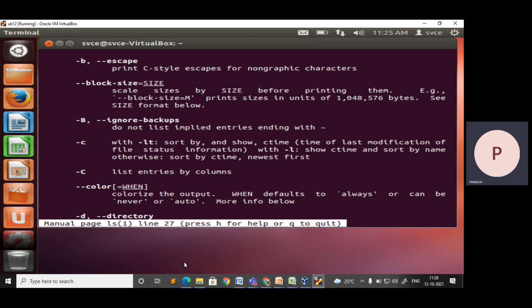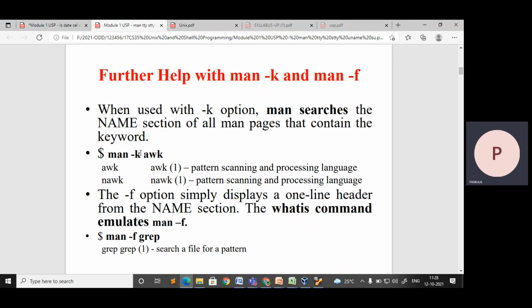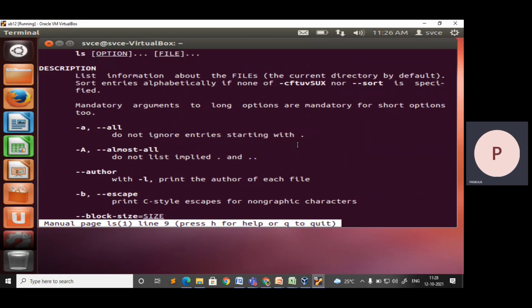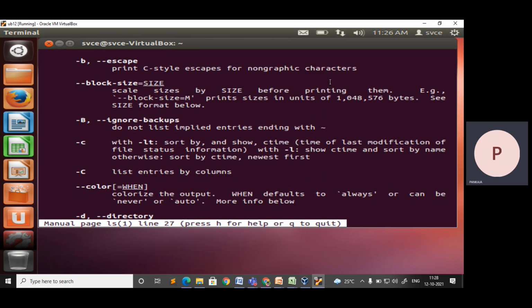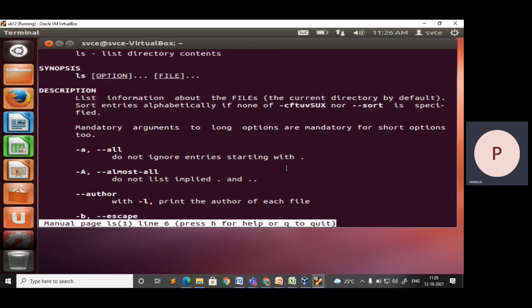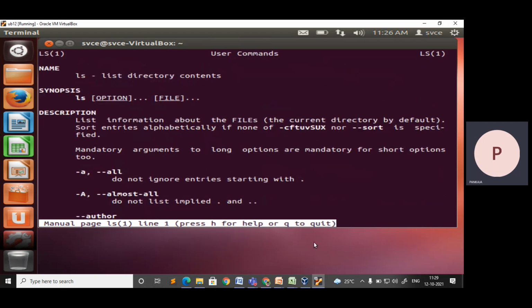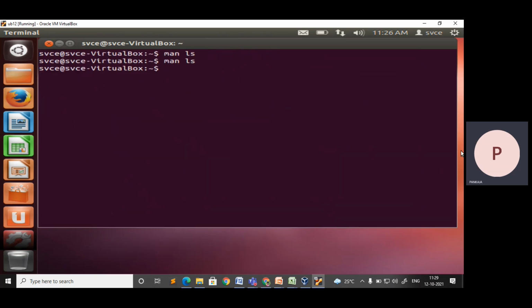The keywords you need to specify. For example, you can just see man -k awk. Wherever this keyword is matching, it is going to fetch those lines of information in a man document. I am not interested in knowing all these things. If I am interested only in checking particular keywords, then whichever line is matching that keyword, it is going to display the information. If you want to quit from the man document, you just press Q and it will come out of that document.